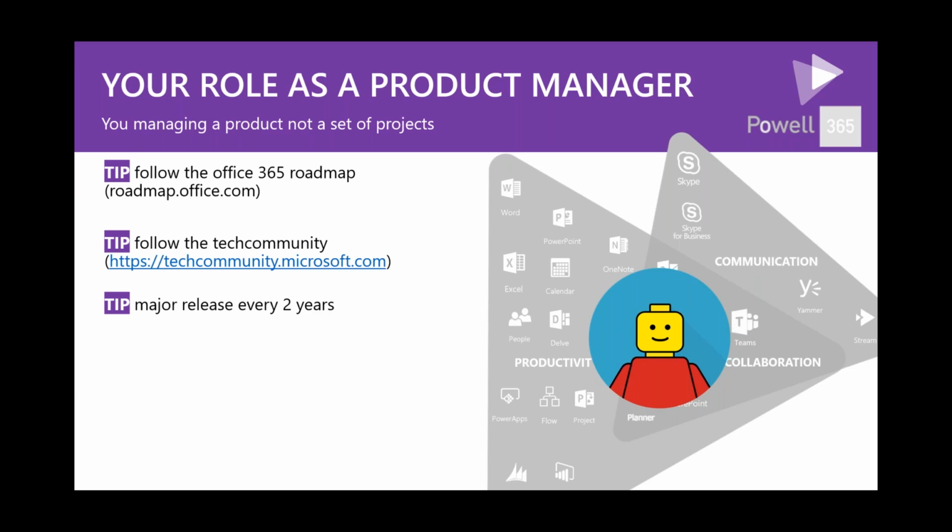One other recommendation is that in the past, when we were in the on-prem world, a lot of solutions, a lot of upgrades were every 3 years. Now, what I would encourage you to do is decrease that window a little bit, make every major release every 2 years instead. So look at your intranet every 2 years to see if it needs to be refreshed, redesigned, revisited. And then any features that are coming to you, make sure you're managing those on a quarterly basis. So manage those releases and prioritize them accordingly, for example, every quarter. So I'll give you an example.